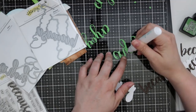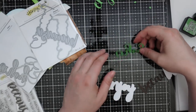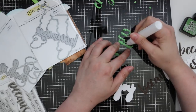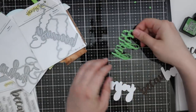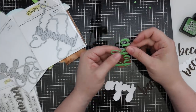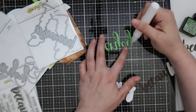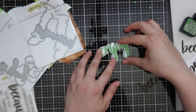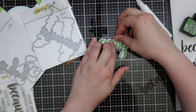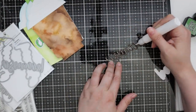For the sentiments, I'm using a couple of the new sentiment wafer dies — this is the enjoy wafer die. I die cut all the sentiments three times over and stacked them three times to give extra depth and dimension. I just did little dabs of glue, stacked each one three times — which honestly didn't take that long in mass production mode. Then I die cut the base layers from extra scraps of white cardstock and popped the stacked sentiments onto their outlines. Just like pretty much all Honey Bee dies, there's a die cut for the word, an outline, and a second outline with piercing. I just used the base die and the outline.